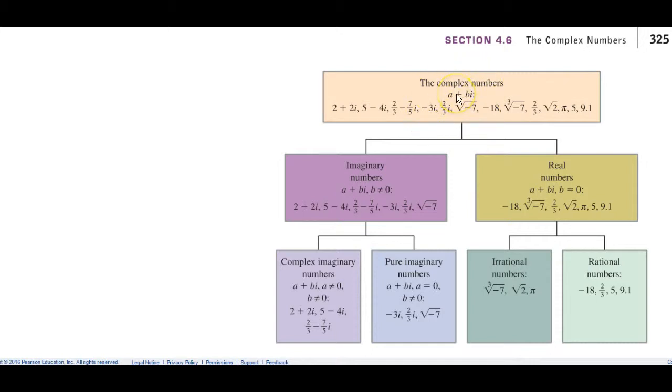So this raises us to a new category with a big umbrella of numbers. Most of the things we'll deal with are real numbers, but we now have imaginary. There's complex imaginary and pure imaginary, and of course all these others, rational, irrational under real. And the big new topic is complex numbers, where we introduce the letter I as the square root of -1. All right, let's take a look at some of the others now.